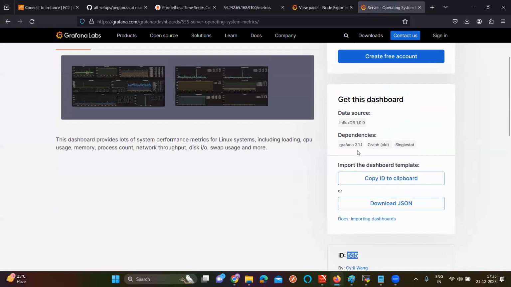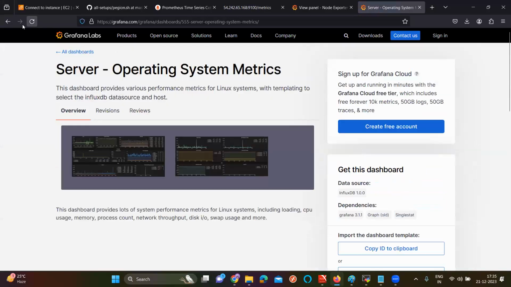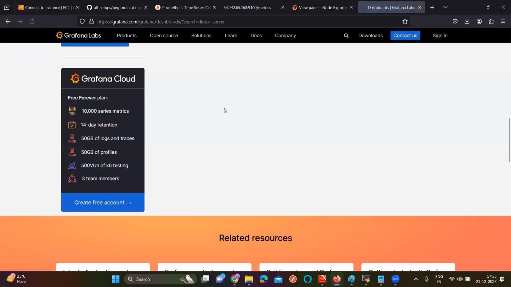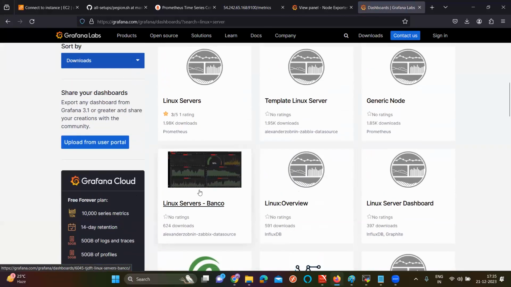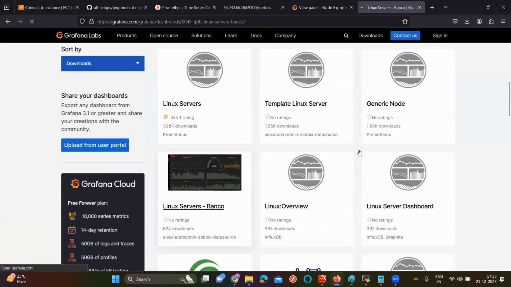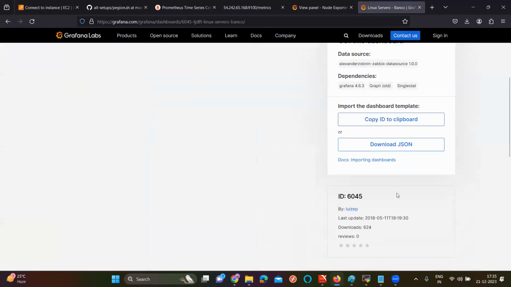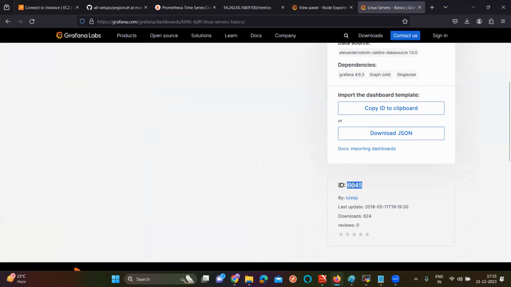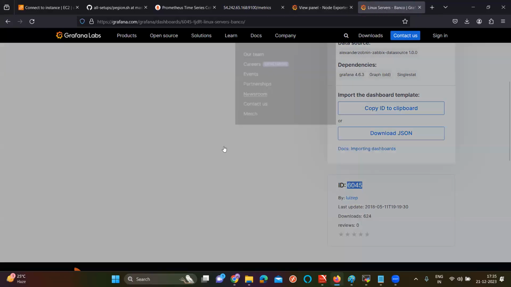555. Okay. No, sir, I want to use some other dashboard. I want to use this dashboard. So if you want to use this dashboard, what is the code you are seeing here? For each and every dashboard, you have a code. If you want to use other people's dashboard, what do you need to write here? The code. So how can you get the code? Go to the website called Grafana Labs and click on dashboards. You can get it. I hope it is clear for you, Sunil.